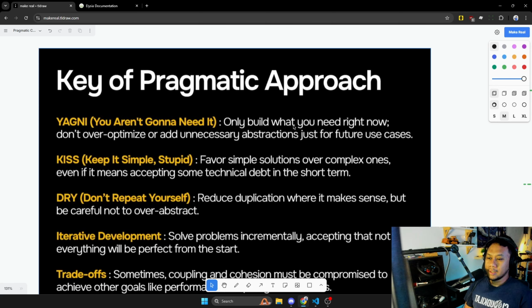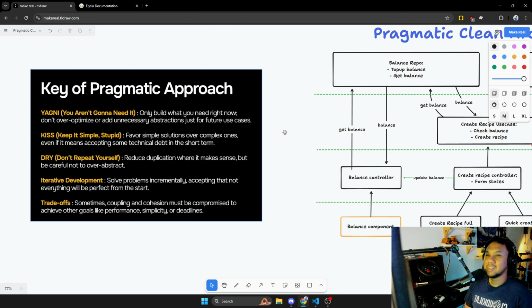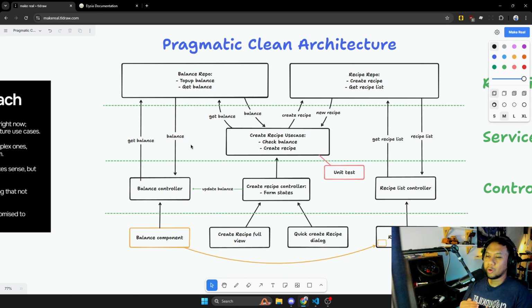So, as a front-end engineer, mostly Flutter, keep it simple and stupid is more likely about the state manager that you pick, because some state managers are really hard to use or hard to learn, at least according to my capabilities, because I am that stupid.